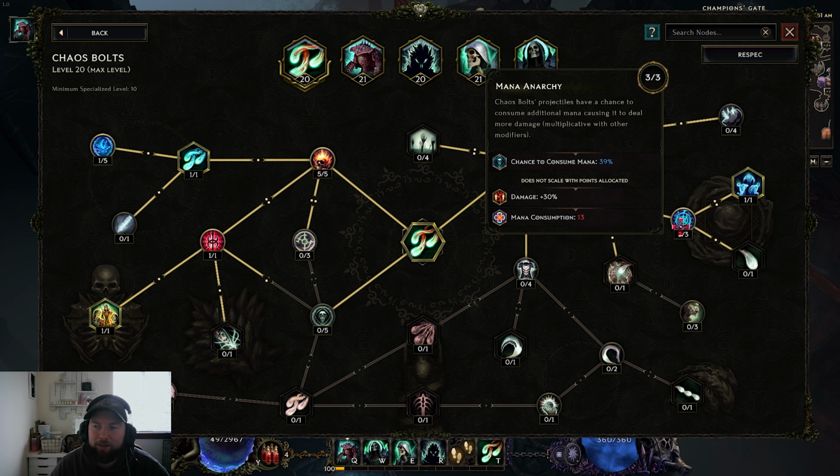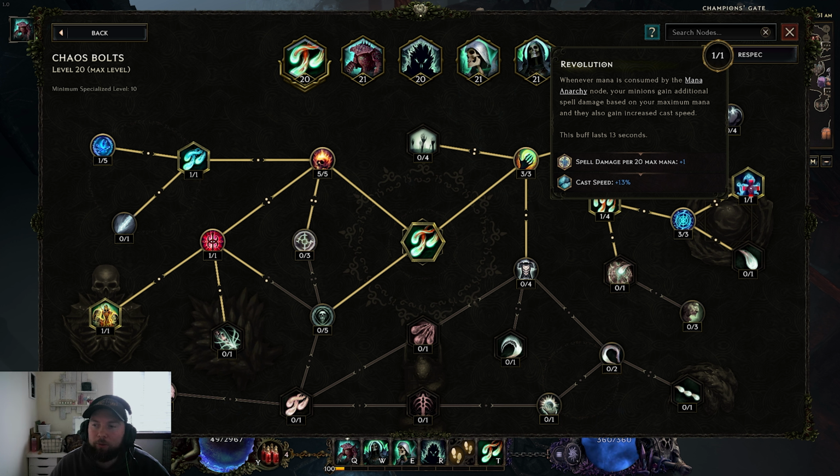So every time that mana consumption is procced, with Revolution, your minions should gain flat spell damage, 1 flat spell damage for every 20 max mana you have. I have 360 mana on this build, which means they should be getting 18 flat spell damage. It doesn't say anything about this only having 1 stack either, although I'm assuming it probably does only have 1 stack, but even if it is 1 stack, against the training dummy, I noticed absolutely no difference in damage that minions were doing, spamming Chaos Bolts and having it proc multiple times. So I believe you're not actually getting that right now.